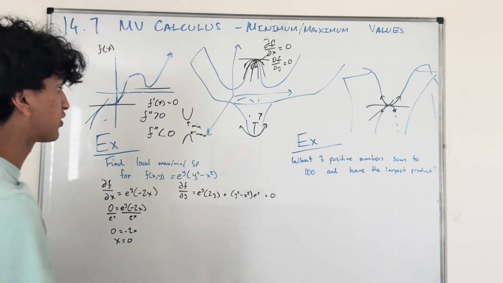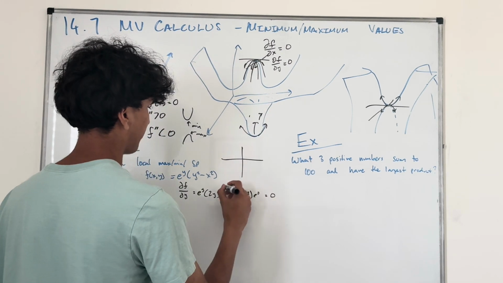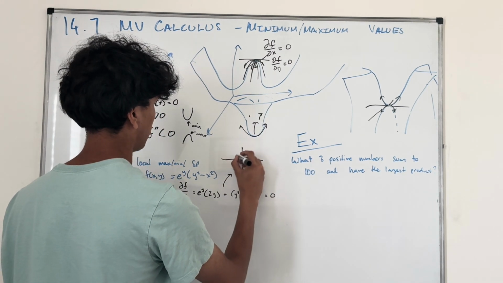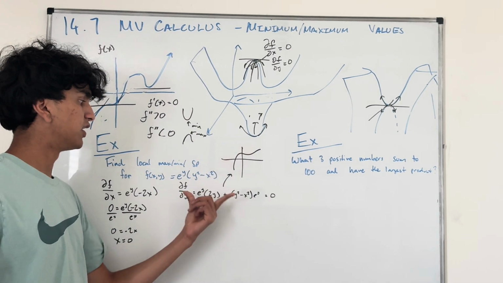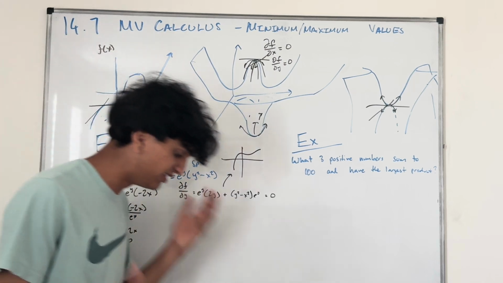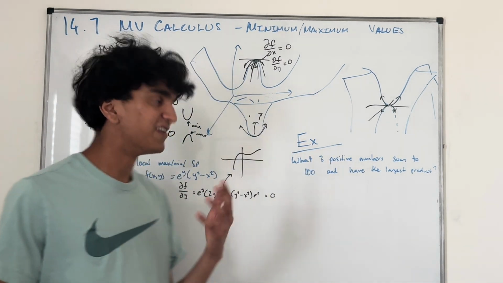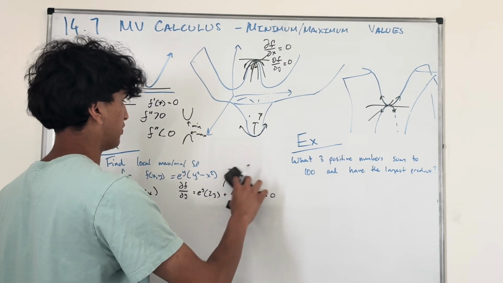This would actually equal a curve, and if I were to graph this into Desmos, I would get some weird looking curve, and every point along this curve will satisfy this equation. But I only want to find the point, right? There's only going to be a critical point for a couple of points, not an infinite amount.